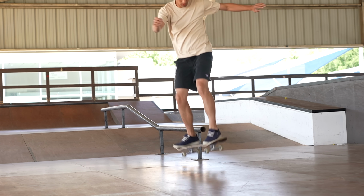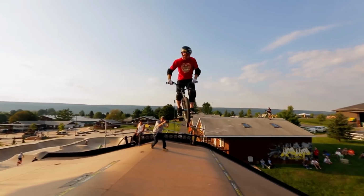So in today's wonderful adventure, we'll see if this skate park that costs $10 to skate can even hold a candle to Woodward Skate Park. And spoiler alert, I think it can.